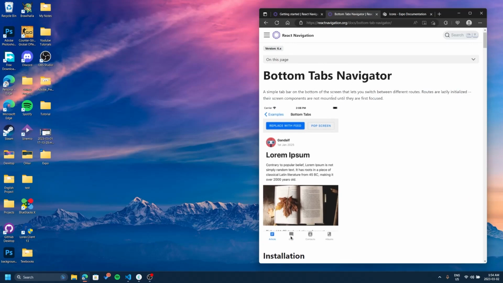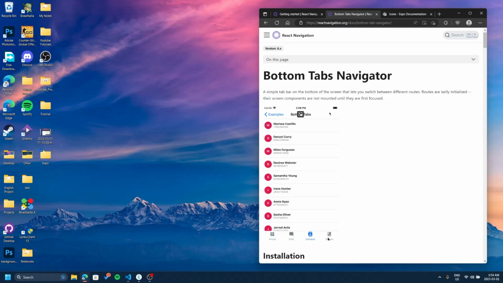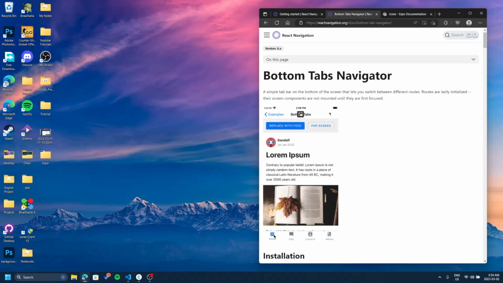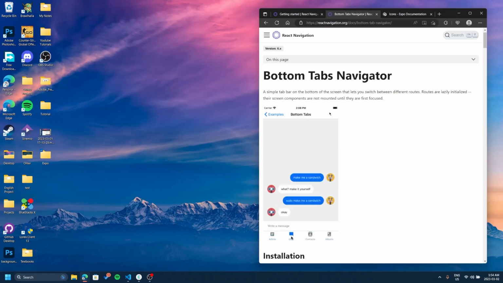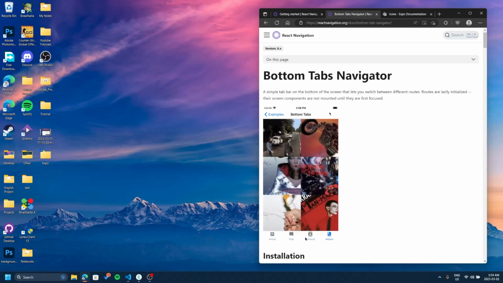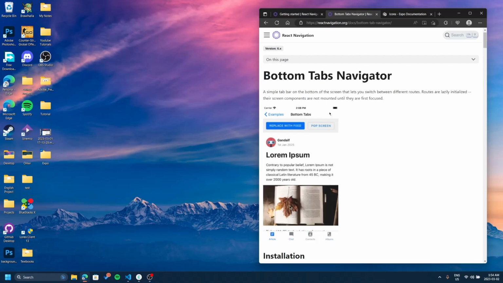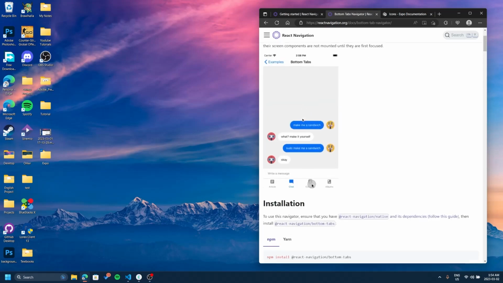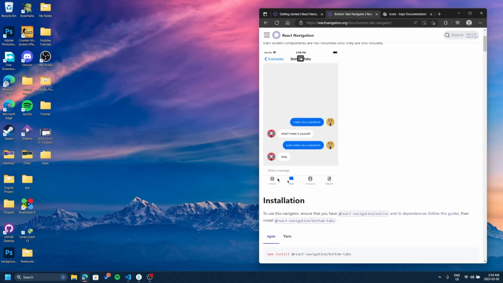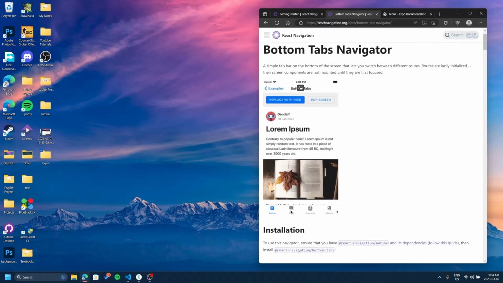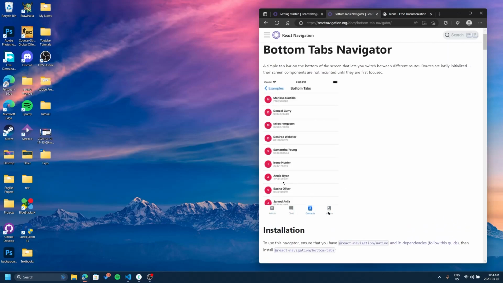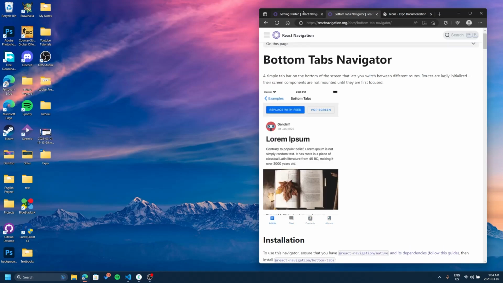In the last video, we went over stack navigation, where we had multiple screens and we would stack another screen on top of another screen, in which we would be able to pop off the screen on top to go back to the screen on bottom. This is in similar fashion where there is a navigation bar and you just click the navigation icons to get to the other screen. So today we'll be coding this.